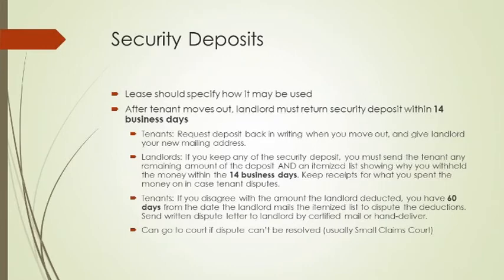So if you dispute their charges, tenants, you should write a letter to the landlord. You can handwrite it, mail it to them. You should do certified mail so that you know you get a record that they received it, and you have that proof if you have to go to court later of the date that it was received by the landlord. You could also hand deliver it. If you do that, make sure that you know it was hand delivered and what date it was hand delivered on.